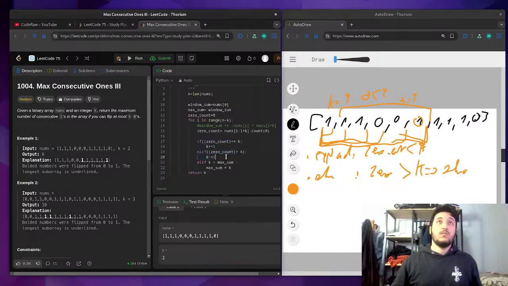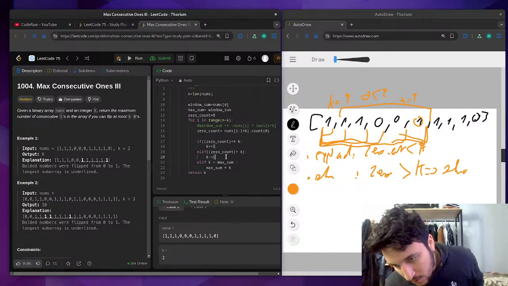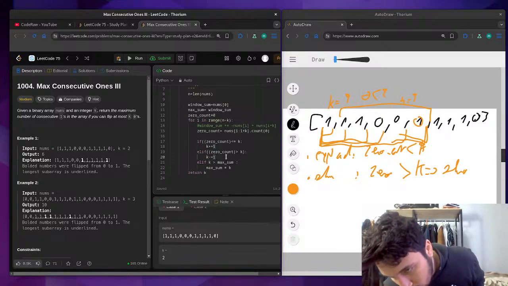If we find... Okay. K equals max number of zeros, not your length, your window, these windows.